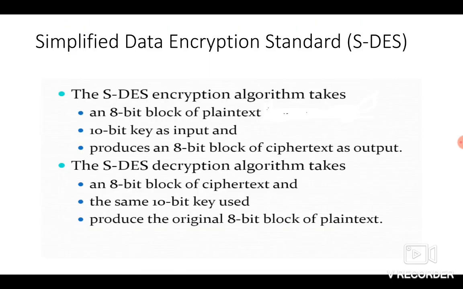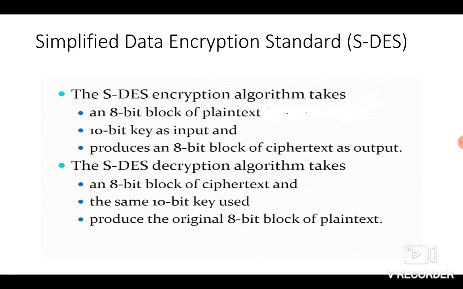Today we are going to see the topic SDES. SDES is nothing but Simplified Data Encryption Standard. So this SDES encryption algorithm takes a plain text as the input. The plain text block size is 8 bits, and for encryption we use a key of size 10 bits, and after the encryption it again produces 8-bit ciphertext.